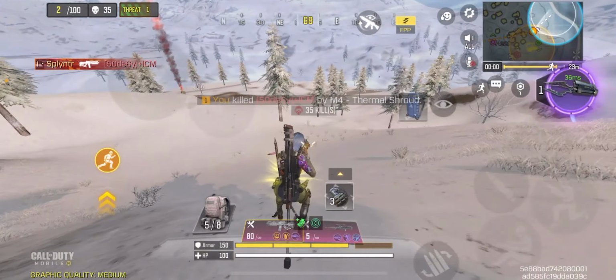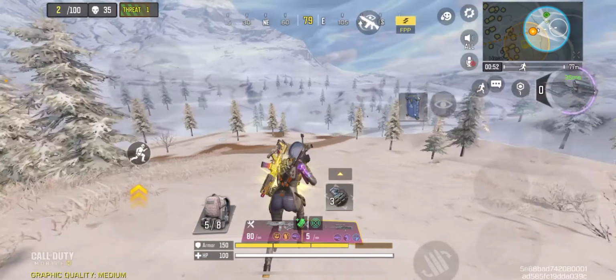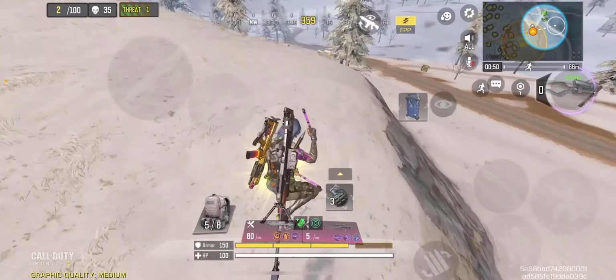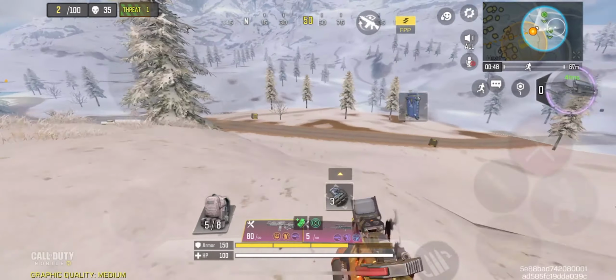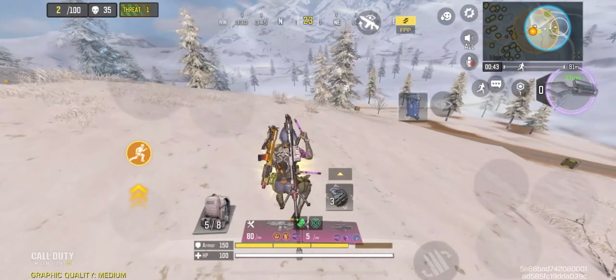So we did get 35 kills up on the board. We are down to 1 player left. Of course, I'm looking around for this guy. I don't see him anywhere. And I try and stay where I have some sort of cover in case he's sniping or doing something suspicious like crawling over to me if he sees me already and I don't see him.